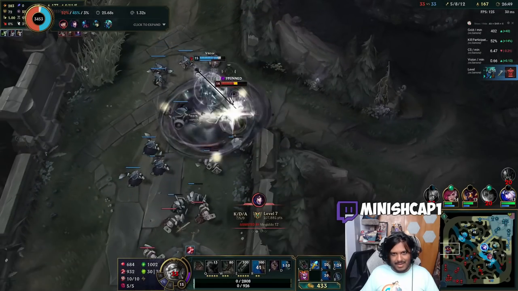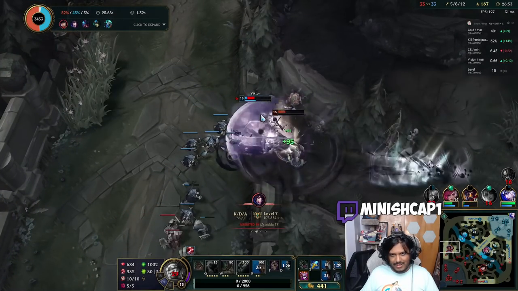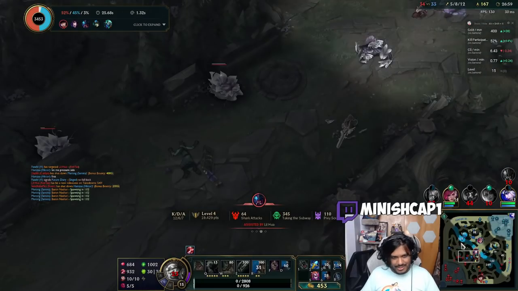Hey, Victor got top tower. He's gonna die to Riven, maybe. Ah, he procced his Phase Rush. He walked in melee range. You can't do it, bro. You can't do it. Okay. We look for Stopwatch here.